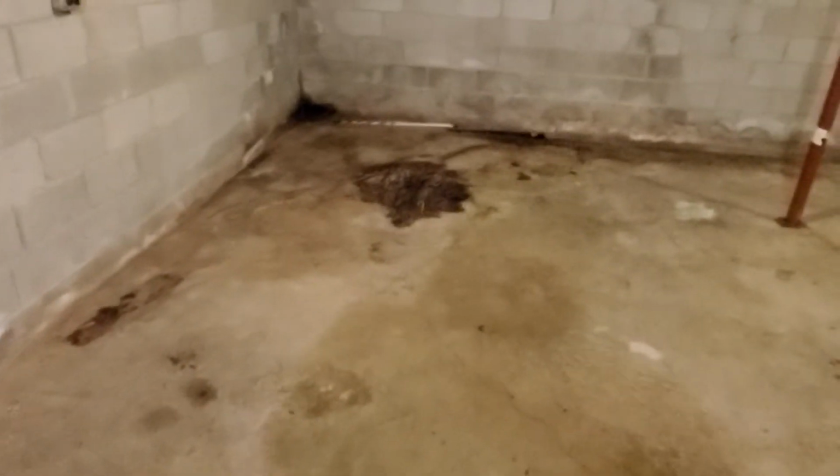It's not horrible, but it does increase moisture down here, which is the reason why you have mold and other things like the moisture coming through here, creating, I forget what these crystals are called, but it actually comes from the bricks. The only other thing that we need to fix out here is there is some mortar cracking here along this wall. It goes down to about right there. Like I said, it did look foundational. The wall's pretty straight. It's not bulged in, even though it may look like it on the camera a little bit. It's not. But all of the walls are pretty sturdy.